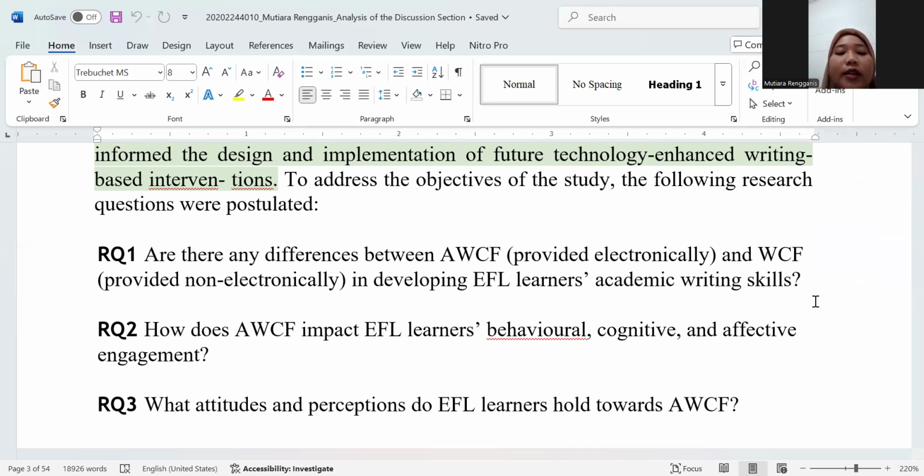The first one is what are the differences between AWJF and then WJF, and also how does OHF impact EFL learners, as seen through the tripartite framework. And then the last one is what attitudes or perceptions do EFL learners hold when they are engaged with the OHF?